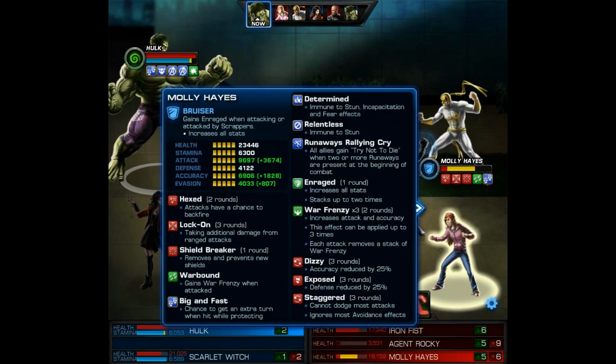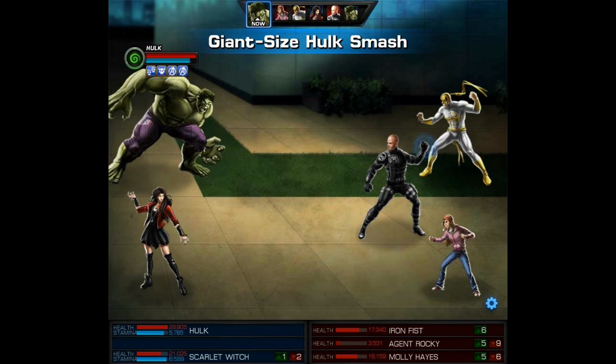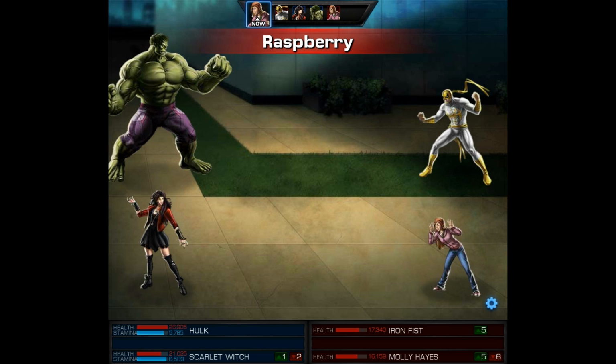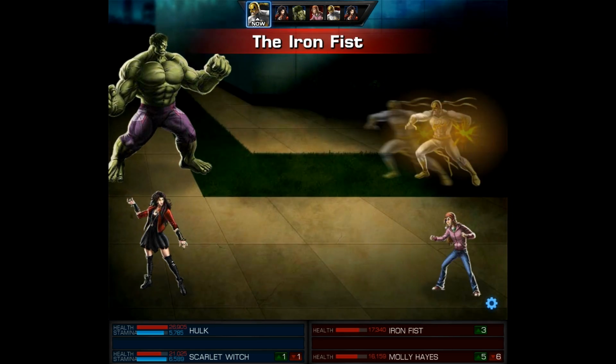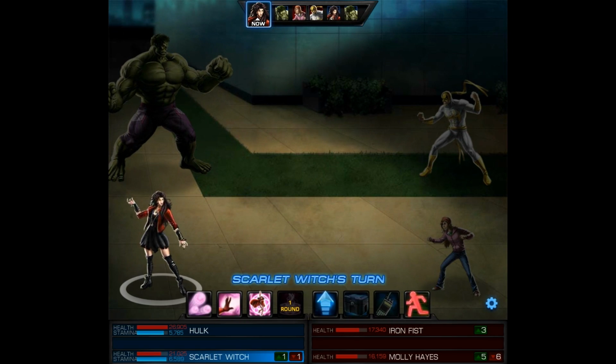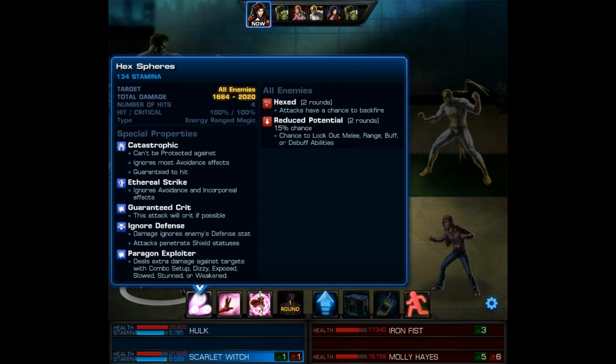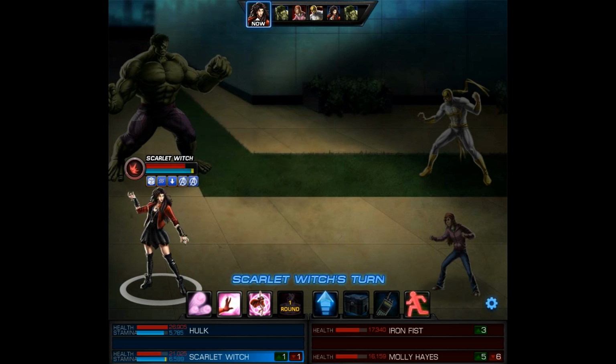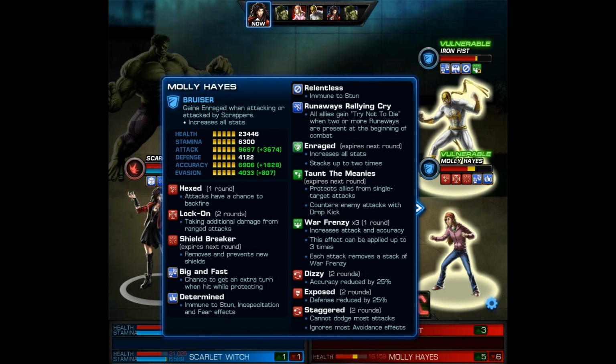With the Hulk, we're going to go ahead and finish off the enemy agent, and that at least removes that annoyance factor. We also know we have to take Molly out before she uses her tantrum, but we have a Blaster Scarlet Witch, and that will definitely help. This time I believe she gave herself Ethereal Strike, Guaranteed Crit, Ignore Defense, and Paragon Exploiter. So you're going to see that on all of her attacks. Pretty serious business, right? I mean, that's going to make quite a difference.